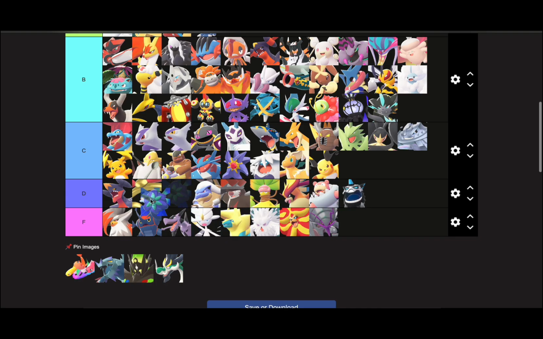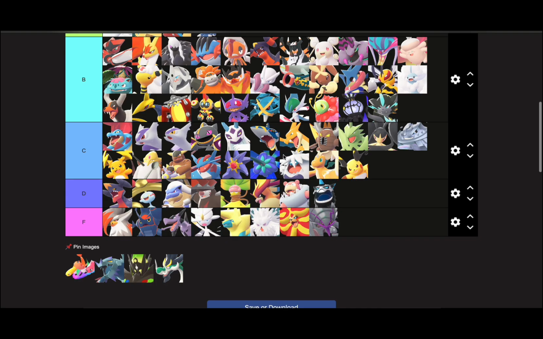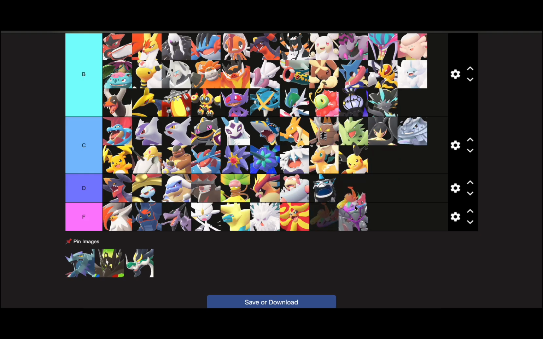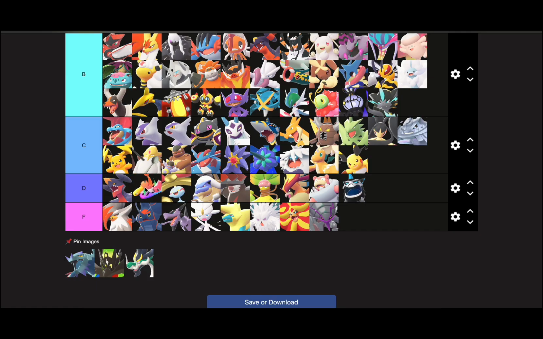Glimmora, it's a boring Mega. It can go bottom of C tier. There's 3 different forms of these, but none of them really change. Honestly, I've never really felt anything for Tatsugiri. The only feeling I really had for them was I hated them in Scarlet and Violet because they were just everywhere in that water area, and there's always Celebi there. So they can go top of D tier.